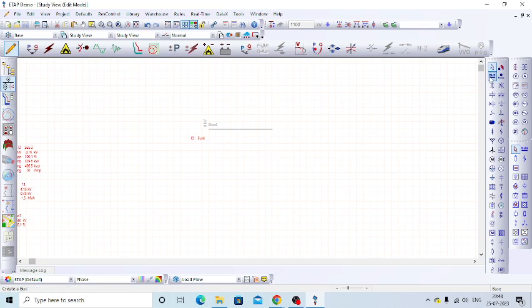So you just see on this right side. In the first vertical, it is the AC components. The first one is the bus element. The second one will be node.